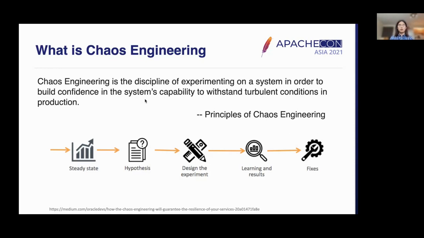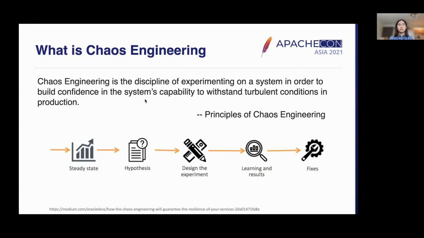And the graph below, also from the Principles of Chaos Engineering, shows five common steps of chaos engineering. The first one is you need to find a steady state, which means you need to figure out what the system should be like. And then you need to make a hypothesis. You would figure out, after importing a variable, what the system is going to be like. Then you need to design the test and actually run the test. After that, you verify if your hypothesis is correct. And at this time, if the system goes wrong, you need to fix it, and then go through this loop again and again to make the system more and more robust.